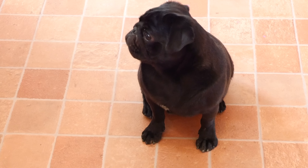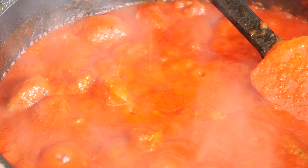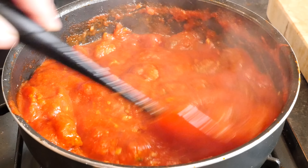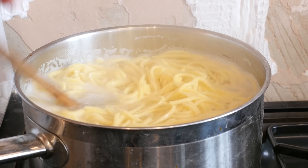That tomato mixture was looking so good I quickly turned the camera around and caught Boston dreaming about it — I caught you! It is fair to say this little dude was absolutely loving it. All we are going to do is simmer that mixture for 20 minutes to thicken up, adding in some red wine — don't worry, that is just for flavour, the alcohol content does simmer off so your kids can have it — and also some sugar. Just keep mixing it up until you are happy with the flavour combo. It should taste sensational.